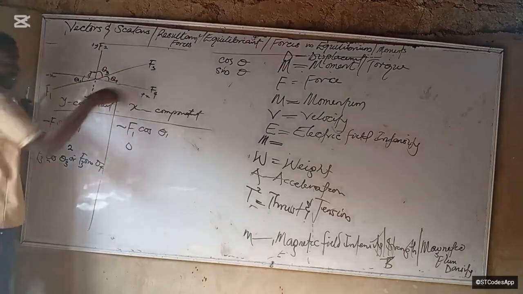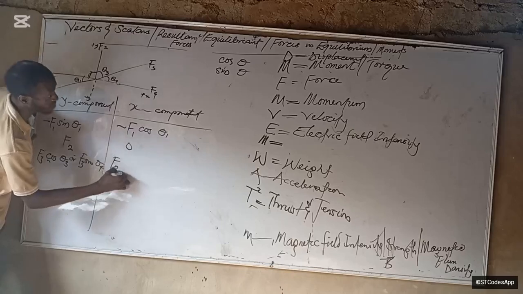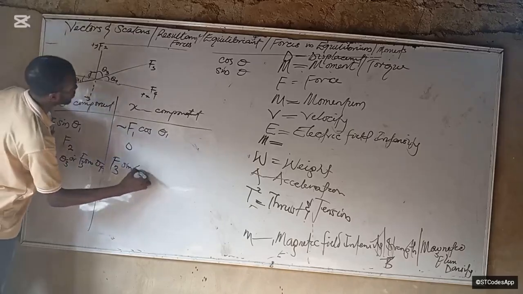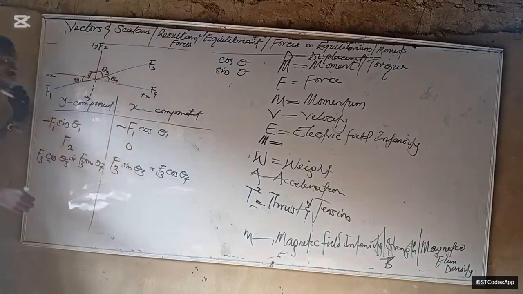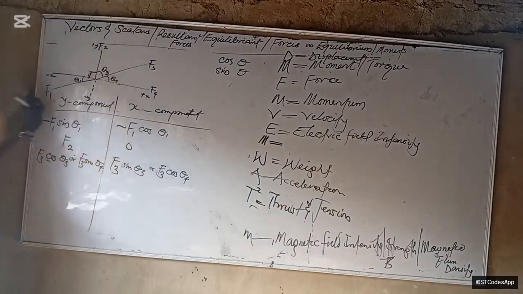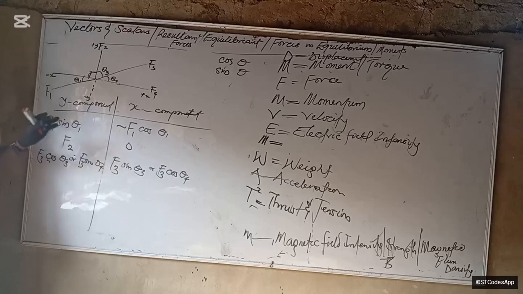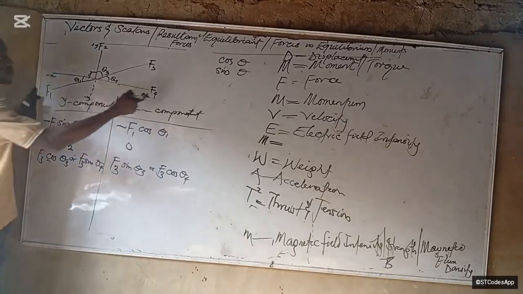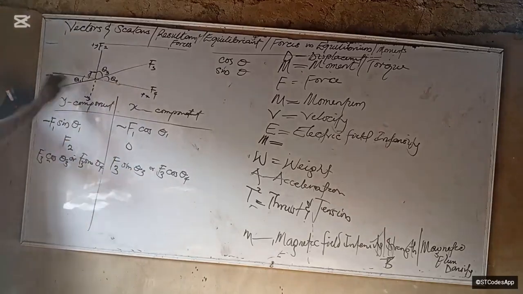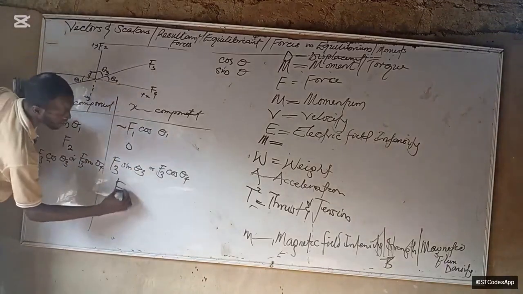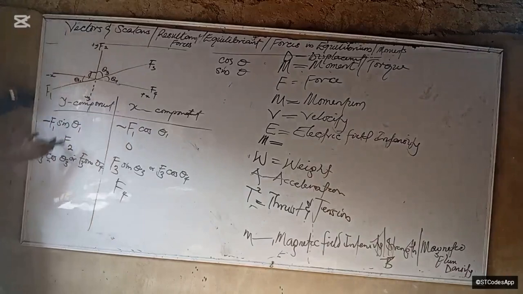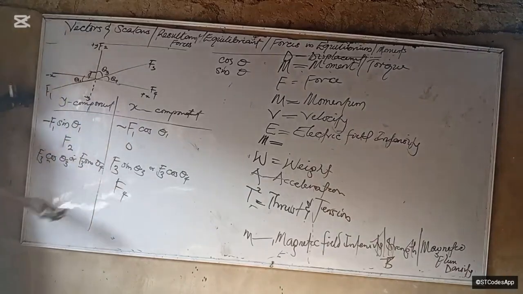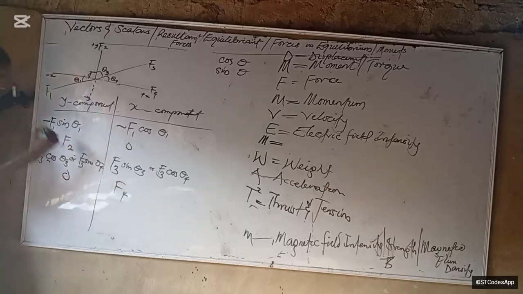Okay, let's now resolve to the x component as well. F3 sine theta 3 or F3 cos theta 4. Please don't forget the minus sign if there will be a minus. Don't forget it, because if you did not put minus anywhere, it will disturb your answer. Now the last force, F4. How do we resolve it? It's on only the x-axis, right? So we just write F4, positive x-axis. If it was on the negative x-axis, we would have to put the minus there. It's not on any y-axis, so we have 0 here.